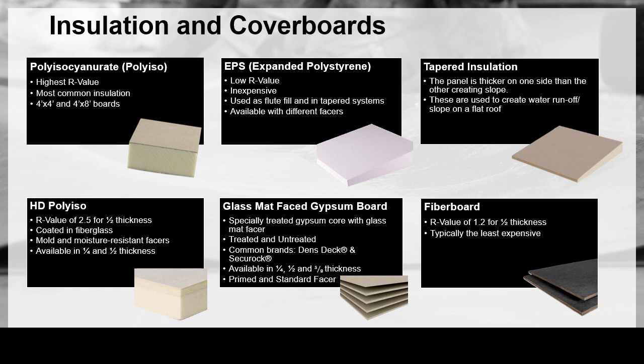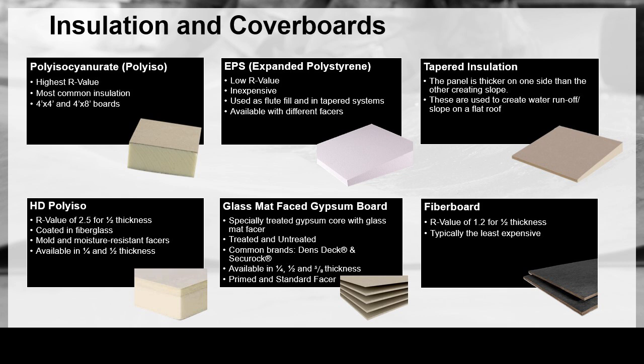And you're probably thinking, well, if polyiso does both of those, why the heck would I ever need EPS and a cover board? Seems archaic. Well, when Rob was referring to that V-deck metal roofing and you have all these grooves and slots, that's obviously not a flat surface for these membranes that sit on it. So the EPS can be designed as a flute filler, meaning that you take the square board, they pre-cut it in the factory to fit in those grooves, and now it's a fill in between the metal for the slots. On top of that, you put the cover board, and now you're off to the races with whatever design you're looking to do.